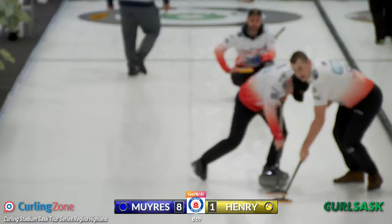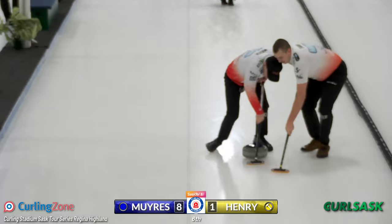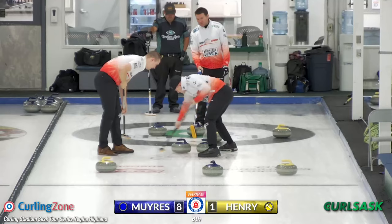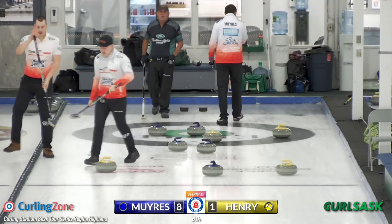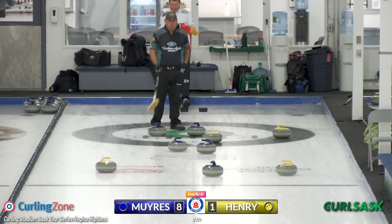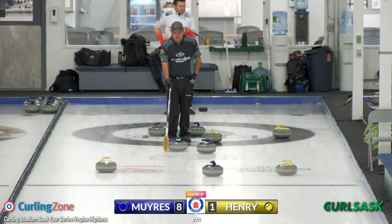All right, you're going to want to take away this angle so you can't give up this auto double here. But you don't want this to overcurl. You'd rather probably crash the top guard than get by it. That's probably best. Because if it just gets by, that's the worst case scenario. That's better than just get by that top loop. I feel like Henry tries to run this back, and he somehow gets so unlucky he runs it straight through the port. Yes. Oh, he's calling the shot, and geez, you've been right 1 out of 100, so I feel like this could be that set.